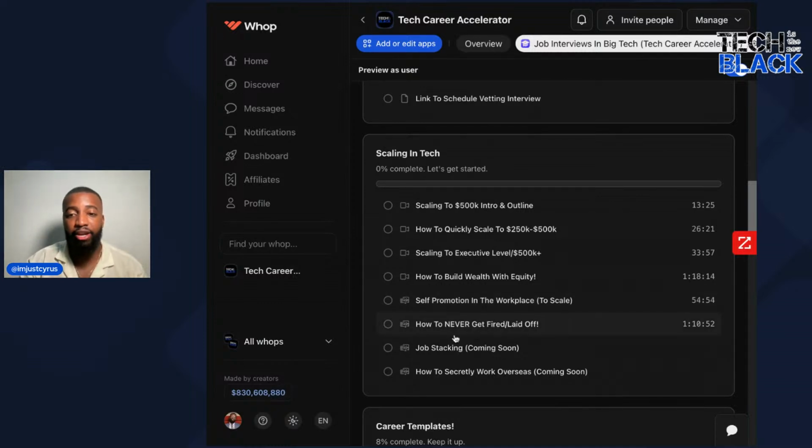And then we have how to never get fired or laid off, which is actually very recent. I literally just did the overview on this, and I took it down off of social media because it was just a stream that I did. But literally, how to never get fired or laid off. I've never been worried about getting fired or laid off at any tech company. I just haven't, and a lot of my friends don't either. It's not even anything we think about.